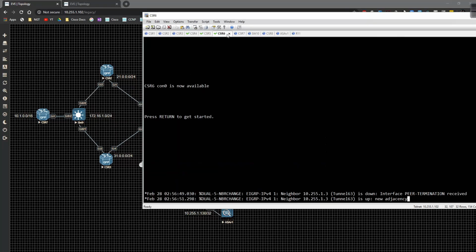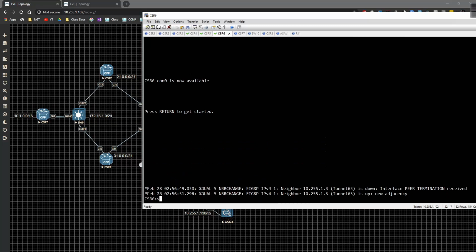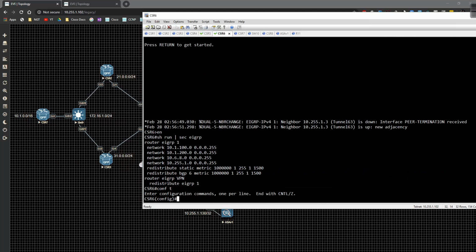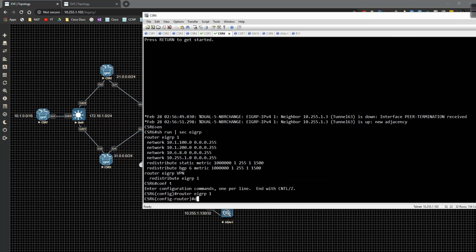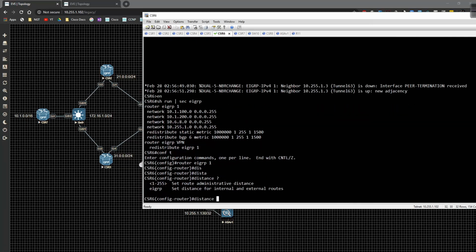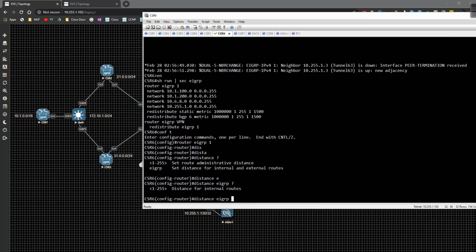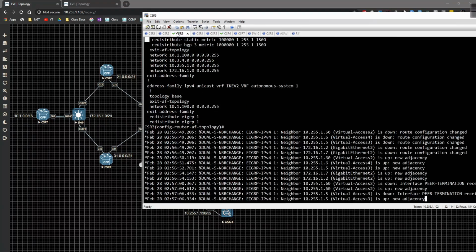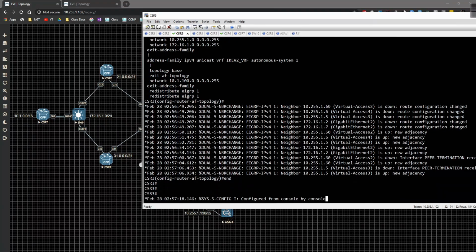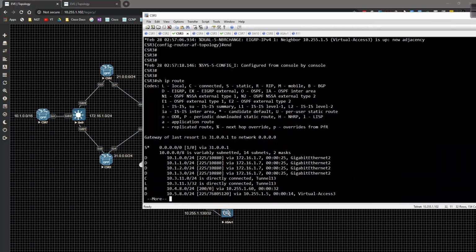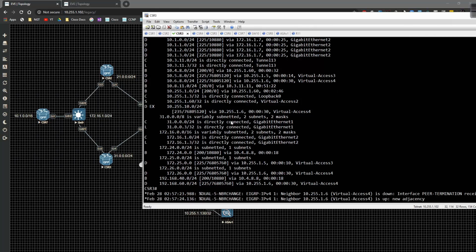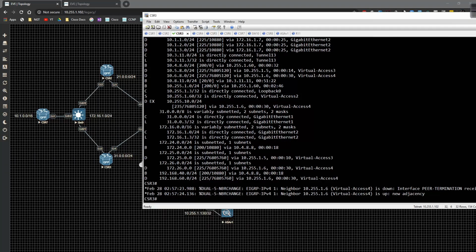And then on 6, since we're running just normal, show run section eigrp, router EIGRP 1, distance is going to be 225 and 235. Now if I go back to 3, we'll do a show ip route. We actually haven't done any redistribution yet.